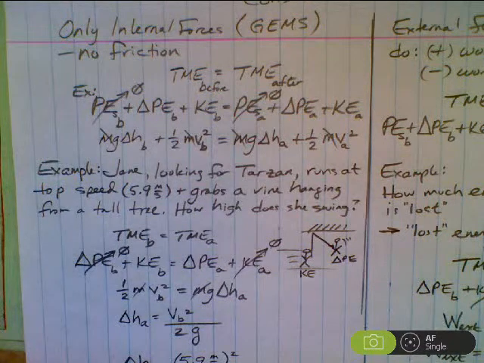When we're solving problems like that, we usually begin with the conservation of total mechanical energy statement, TME before equals TME after. And at the next level, we can expand that out. Total mechanical energy is potential energy of a spring before, delta PE before, kinetic energy before. You add up all the types of energy that you have, and then we have potential energy of a spring after, gravitational potential after, delta PE, and kinetic energy after. Now what you see I've done in the notes is just to send a few of those to zero.